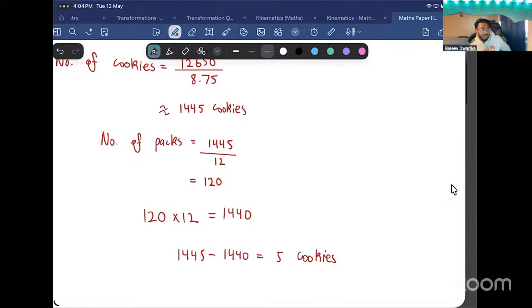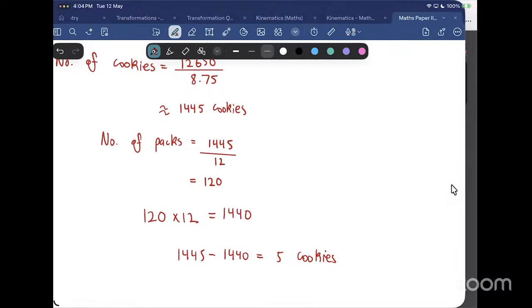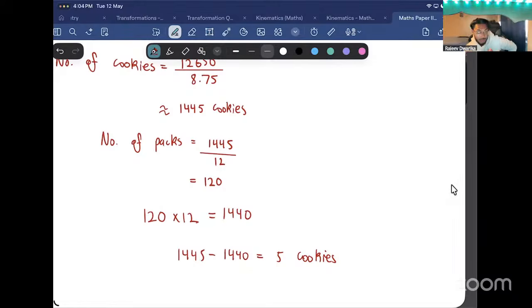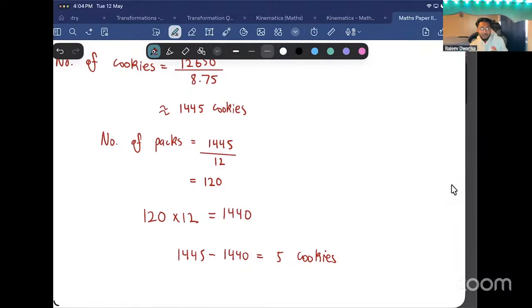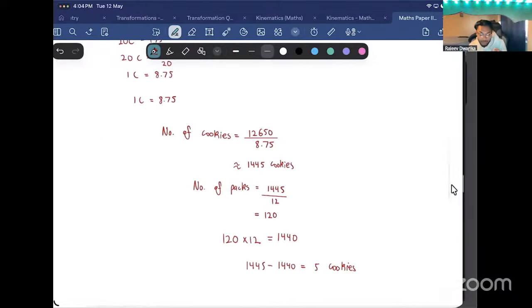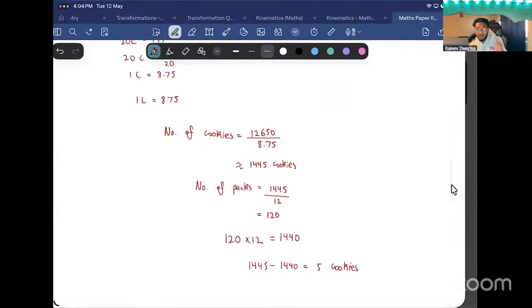But what I calculated was the net amount of flour wasted. But here, you had to make packs of 12. If you don't have enough to make a pack of 12, what are you going to do? You could sell that, or you have to toss that away. Eat it. I understand the logic behind that. Good thing I made that mistake, so I could understand, because a lot of students are going to make that same mistake that I did.